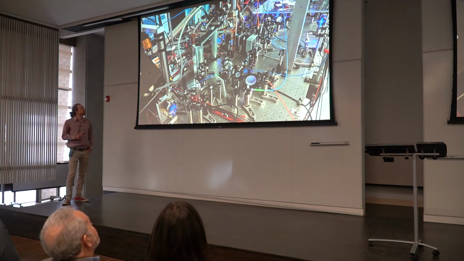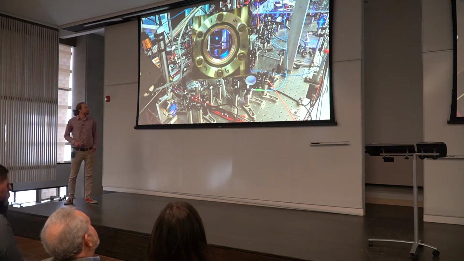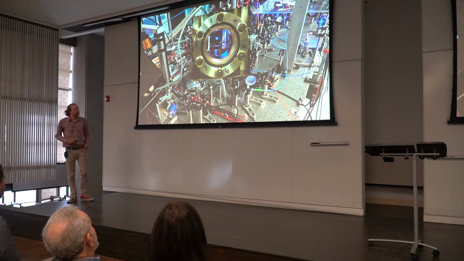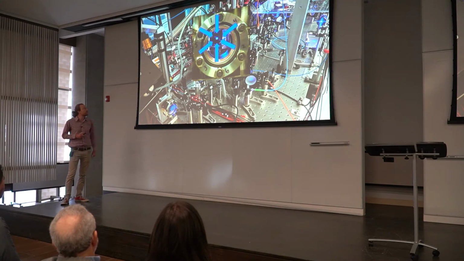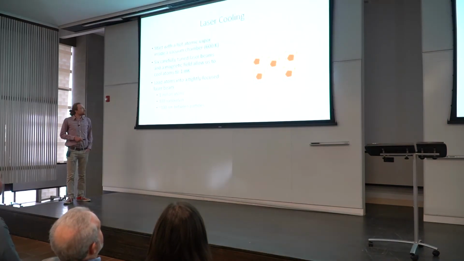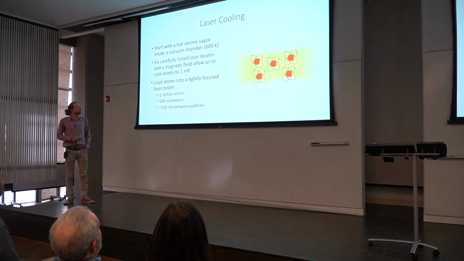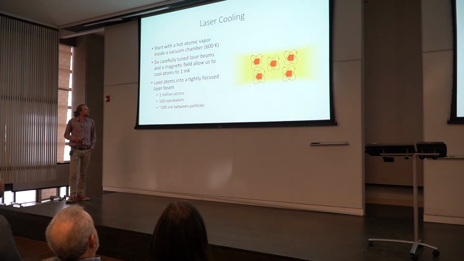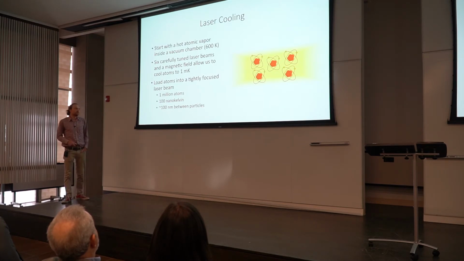Now it looks very complex, but if we zoom in on this little viewport here, we can see this little blue cloud. That little blue cloud is actually about 10 million strontium atoms, suspended inside a very low pressure vacuum chamber by a combination of 6 laser beams that are constraining their motion in all directions. Once we get them down to that pretty cold temperature, we then trap them in a very intense laser beam. Now we can't show you pretty pictures anymore because you can't see it. But once we get them in there, we end up with about 1 million atoms at 100 nanokelvin, which means we have about 100 nanometers between these particles.